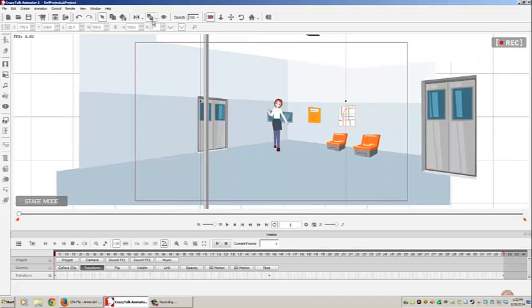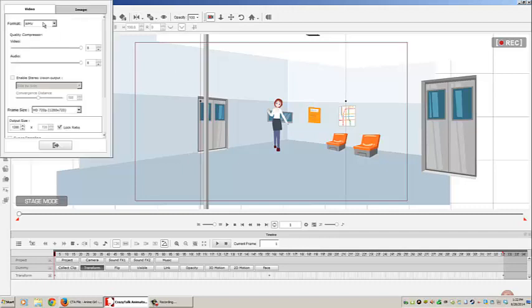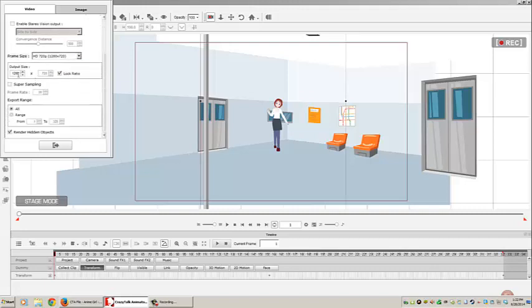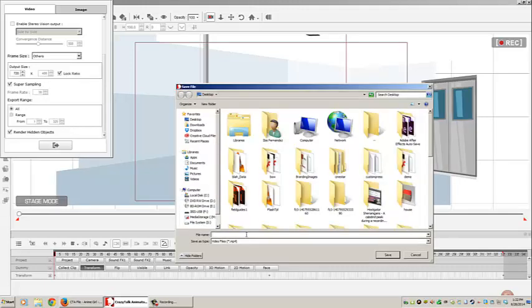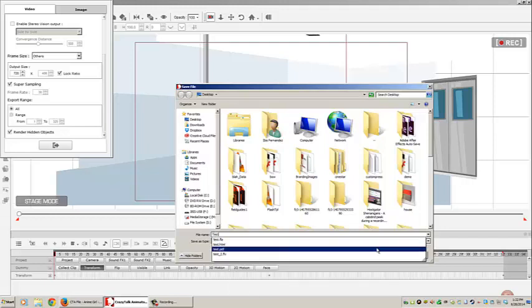So we're just gonna export it. Let's see. Nice and small. We don't need anything big. Test.